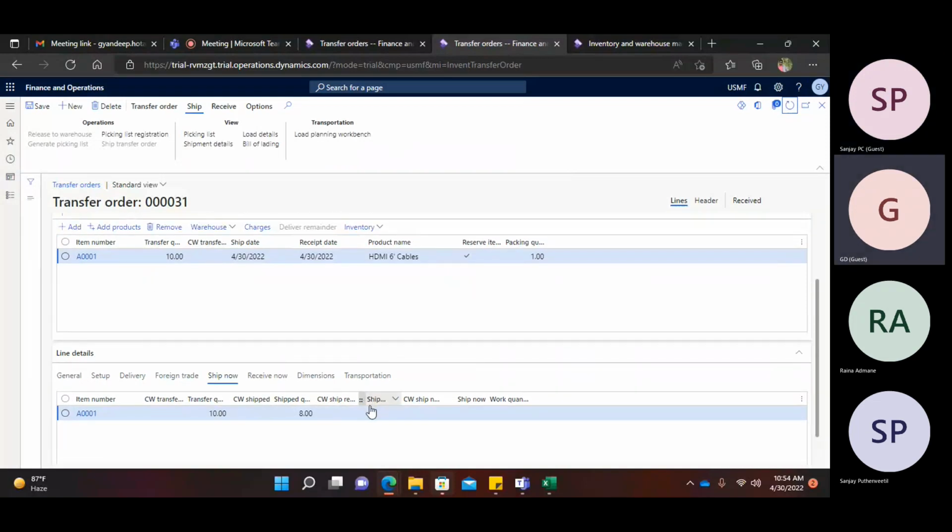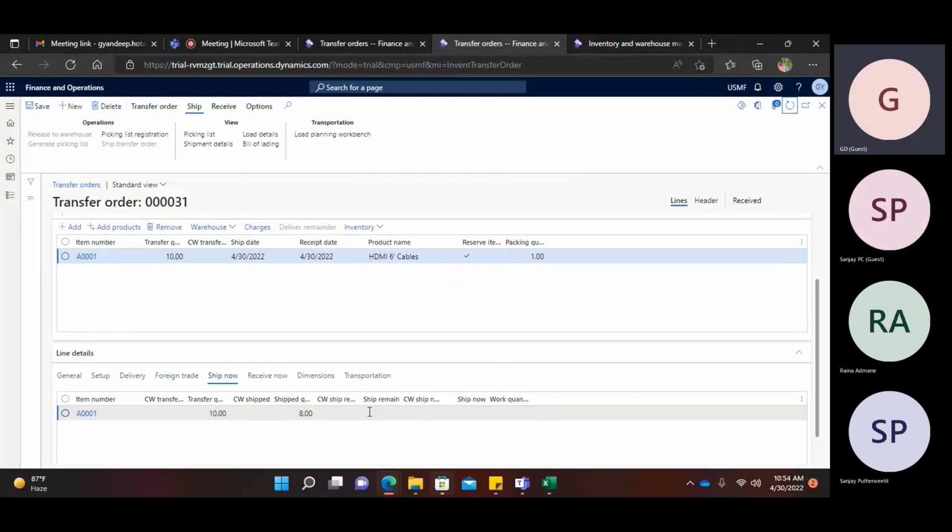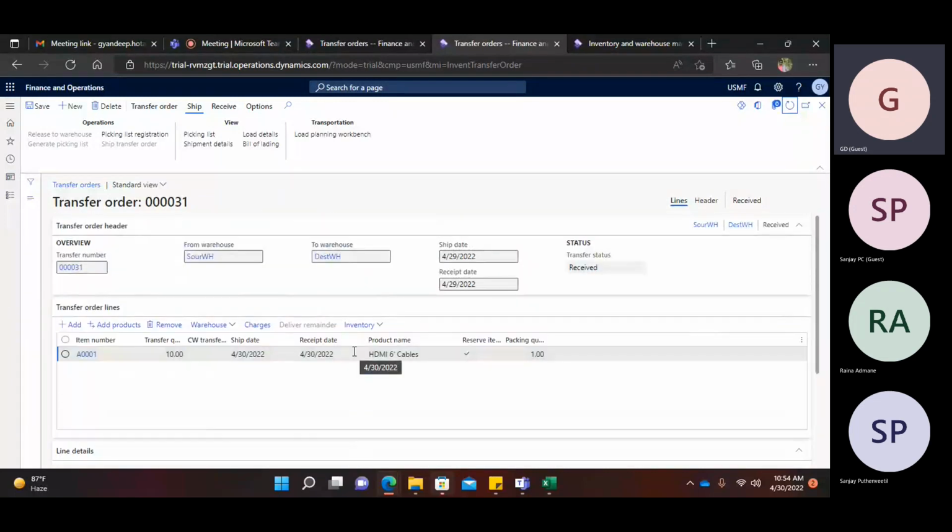No, it is not impacting anything, because what happened? We have stopped the remaining items at the time of picking, when the warehouse worker picks the item. So we are deleting this from the output order, because when we created the transfer for 10 items, the output order is 10 items, but we picked 6 items. The remaining 4 items are there, because maybe you will pick them after some time.